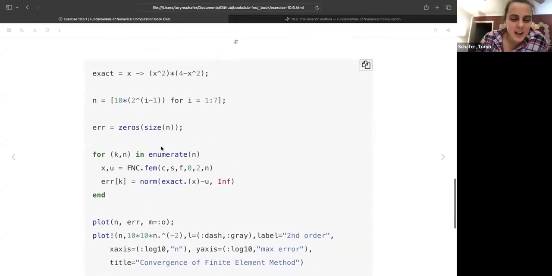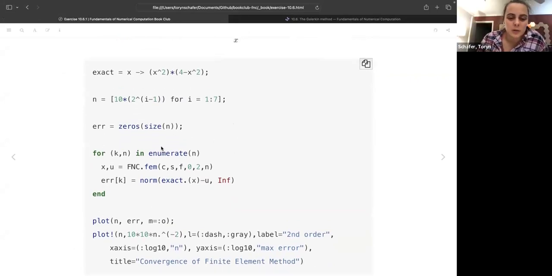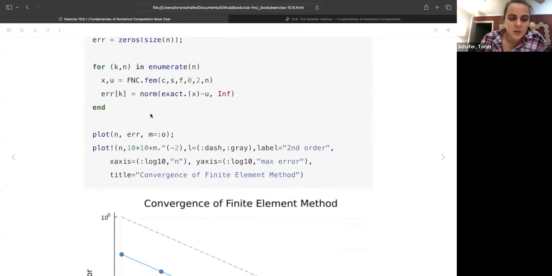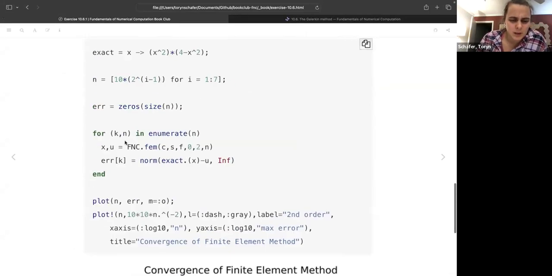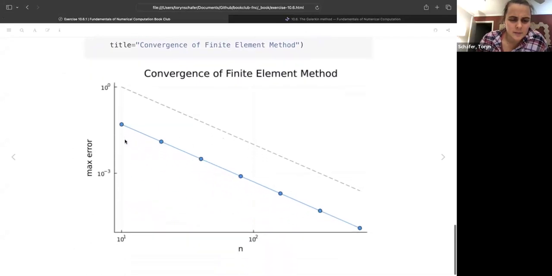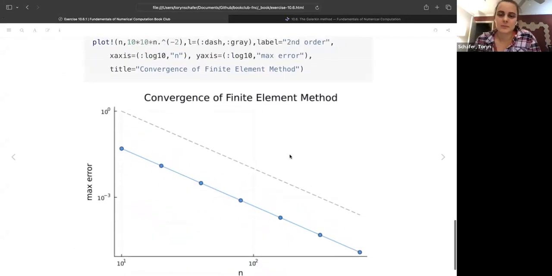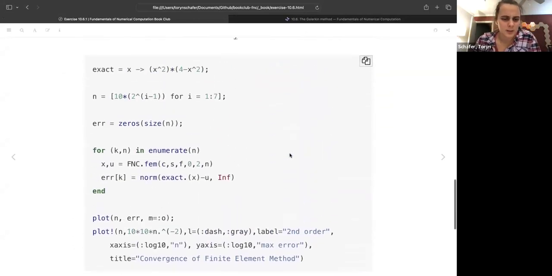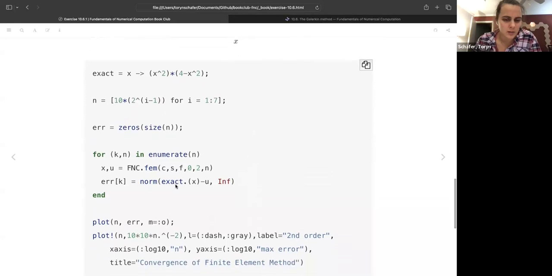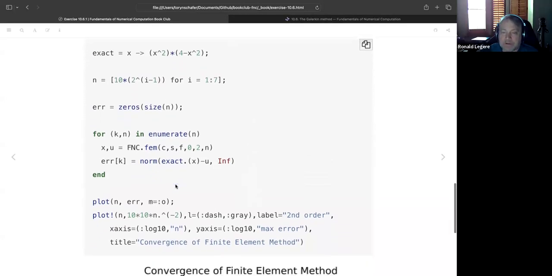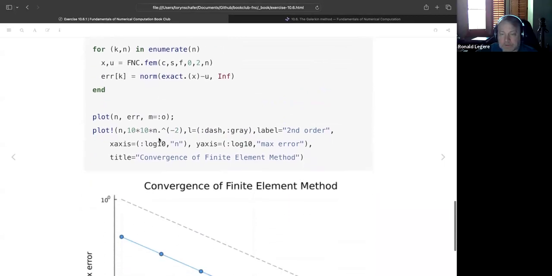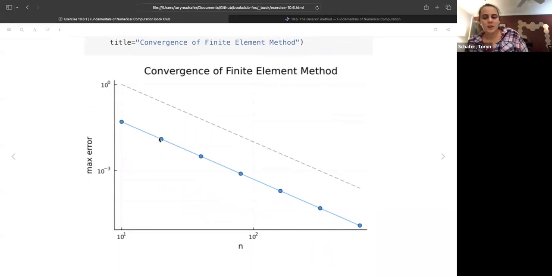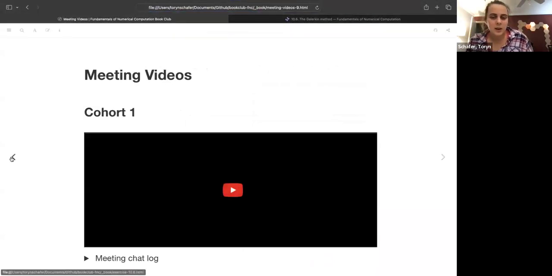And track the error for each n, and it says the error should be order 2. Okay, so I have the error here, and it's order 2. That's what I found out. I did have a lot of trouble on this one with coding it. Well, you got it to work. I got it to work eventually, good. But I was having a lot of issues with indexing and with error and n. But this worked fine for me. And that's all I got. Oh, and only 5 minutes.